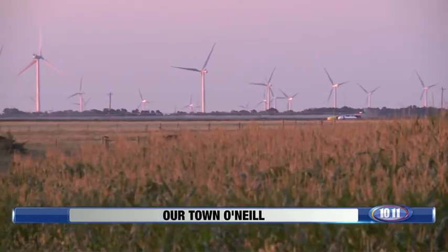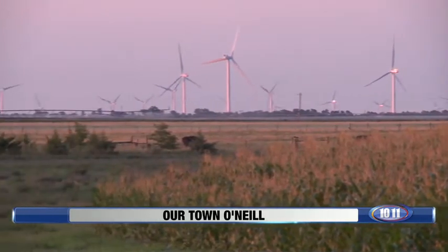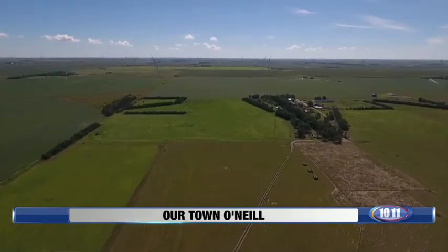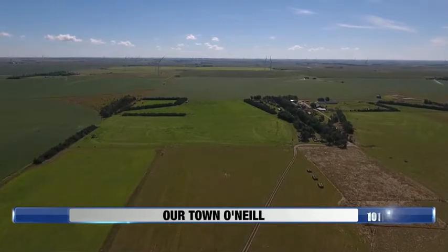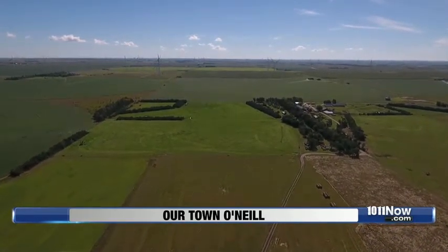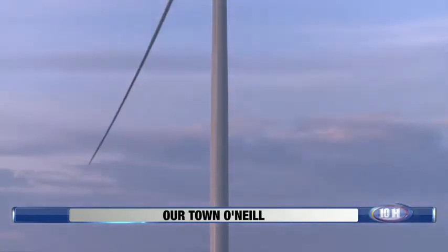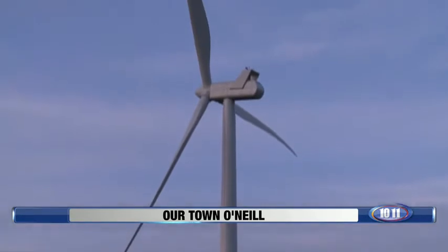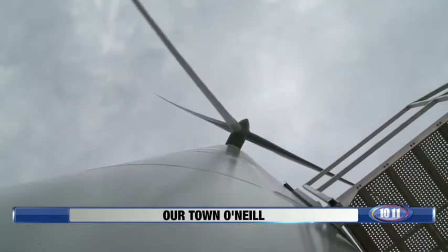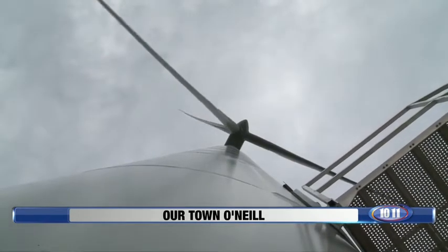It was 200 giant white towers sprouting up from the ground as far as the eye could see. The horizon was proliferated with turbines covering an enormous area that is 14 miles long and 10 miles wide. And the reason they show up from miles away is because they are extremely tall. Each turbine is more than 400 feet high at its maximum height, making it taller than the Statue of Liberty.